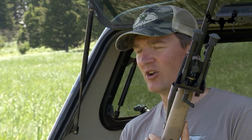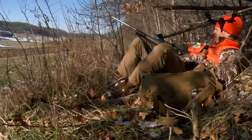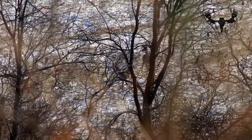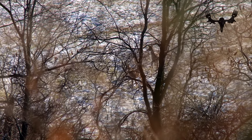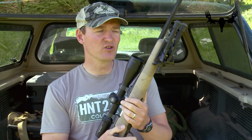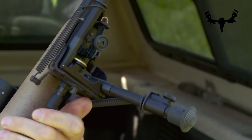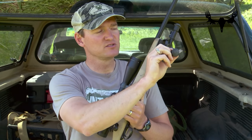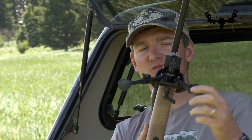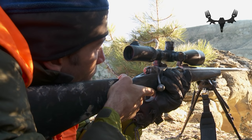But on a hunt like a western antelope hunt or a late season whitetail deer hunt where you might be watching a big agricultural field and know you might be shooting past 200 yards, I'd easily carry that extra pound to have that nice solid rest for a prone shot. Most bipods will have extendable legs so you can adjust the height to suit the terrain or the angle of the terrain you're shooting off of.